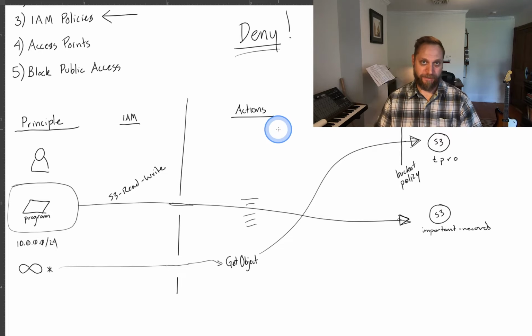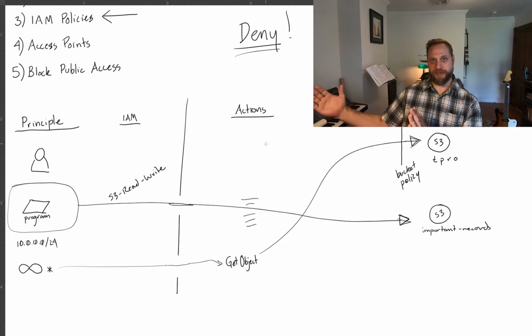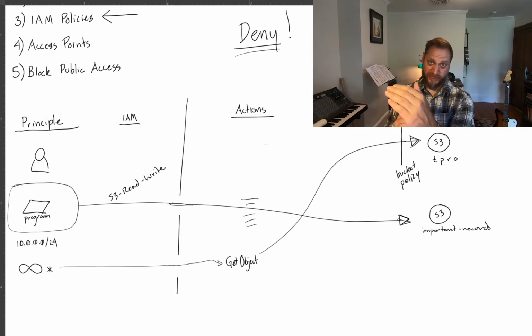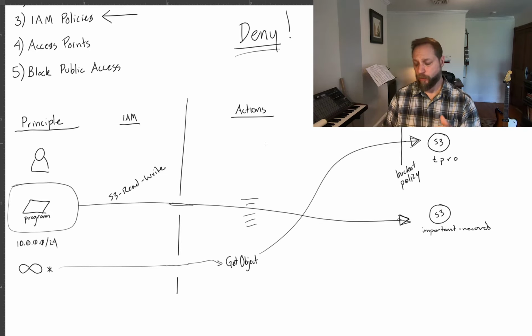Certain actions apply not to individual resources, but actually at the service level. So there is an action, and the way to learn the actions is to go create a new IAM policy and select a service, and you'll get a nice enumeration of the actions. You can also look in the docs. There's lots of them. S3 has about 100. One of those is list buckets. Now, when you think about list buckets, that's not mapped to a particular bucket. It's the service. So our bucket policy on that particular resource of important records isn't going to block that.